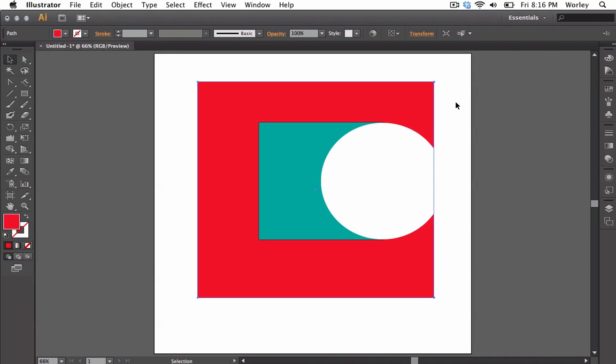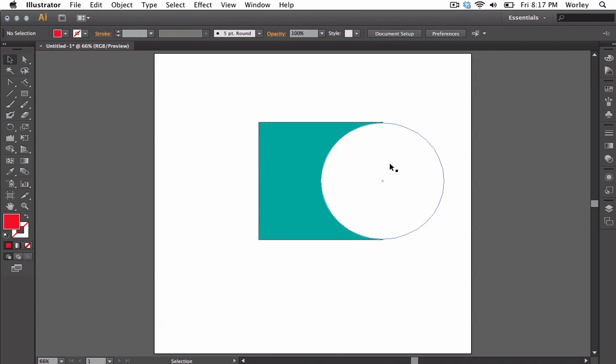Just because the artboard is white and the circle is white does not mean that you've cut anything out of any shape. Now this is important because if you're trying to make a logo and you want to make it a PNG, for instance, to have a see-through background, then of course it's going to be see-through except for that giant white circle right there that you don't really want. So that's why you do have to actually cut out of the different shapes.